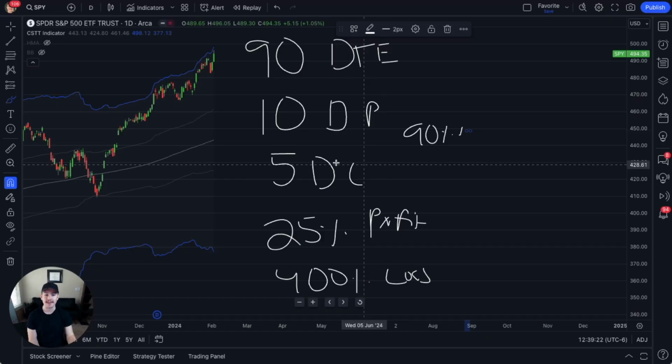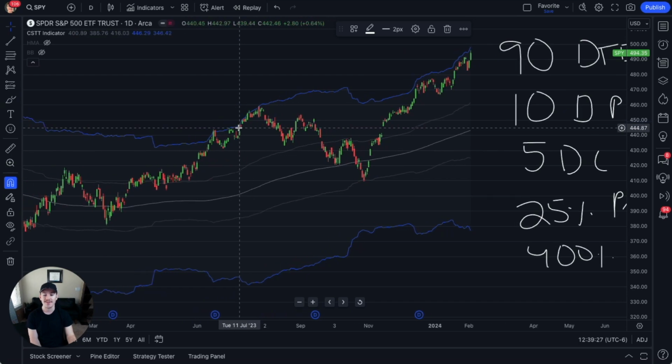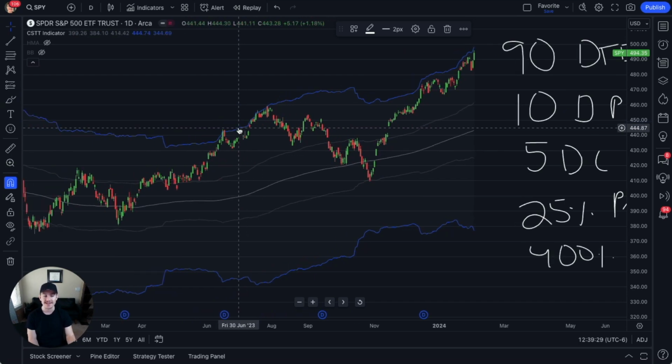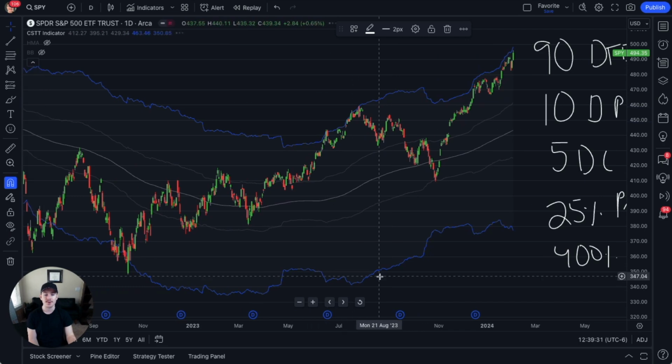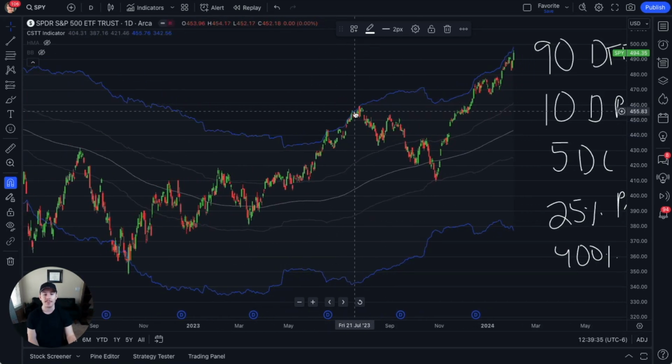Well, like we did in selling puts, we're going to be using this trending band, which will unlock in the next course of the community site. What this does is the trending band shows you when a crash is likely to happen. When we get near this top blue line, a pullback is likely. So what does that mean? It means that we want to stay out of strangles because it's likely that our puts will get broken.